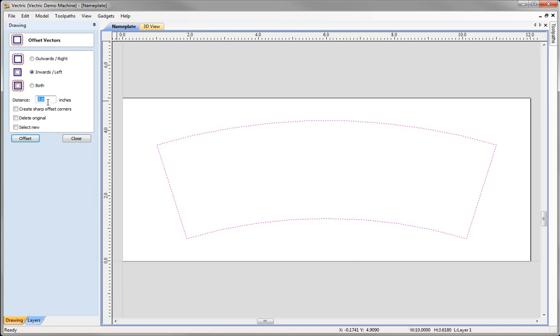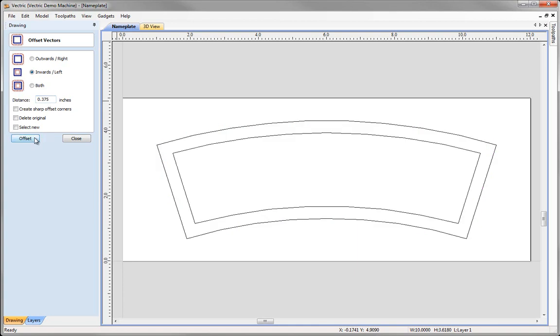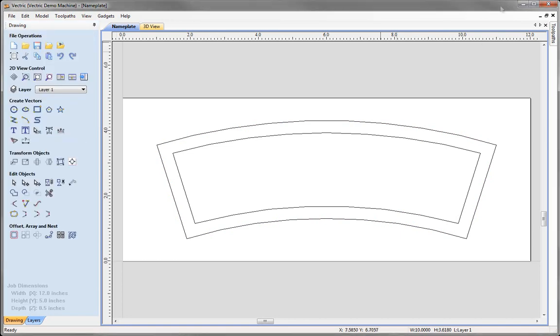So if I want to do a sum within here, I'm going to type 3 divided by 8, and then to calculate that value I'm going to hit the equals key on the keyboard. So as soon as I hit equals, that will calculate that and show me the decimal value, and now I can just go ahead and hit offset and see the vector that creates. So anywhere where I've got the opportunity to enter a value like this, I can do those types of sums. And just remember to hit the equals key at the end of it in order to calculate that value. So let's close this form.